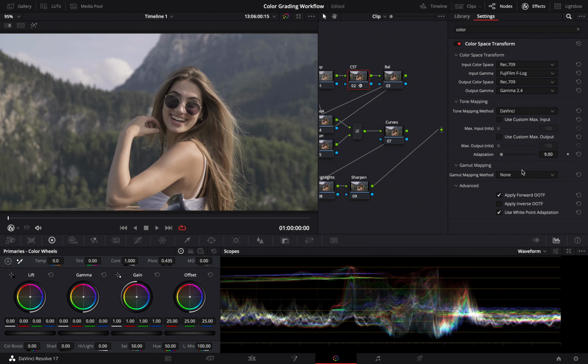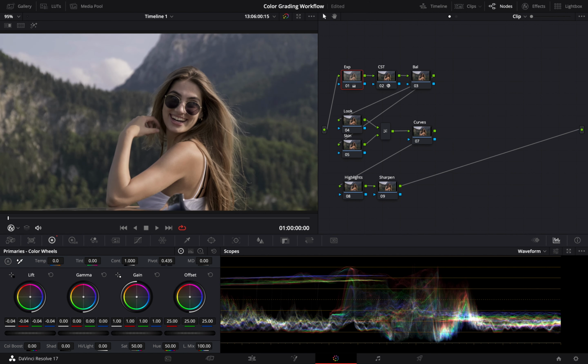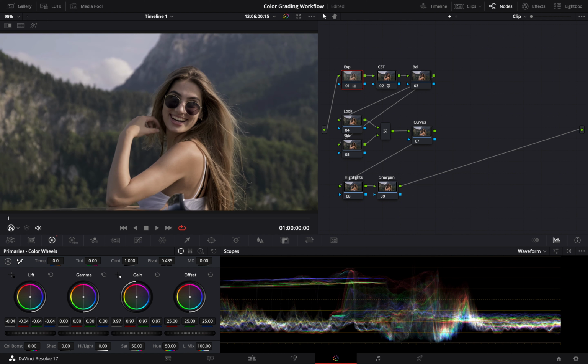delivering a YouTube video. The first node is used for exposure corrections that we want to apply before converting our image into its delivery format, via the color space transform. I'm exclusively using the primary color wheels to do these corrections. In this specific case, only the lift and gain controls to pull the entire exposure down by a bit and make it a little more punchy.